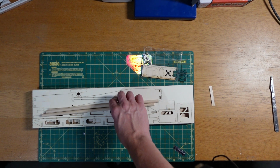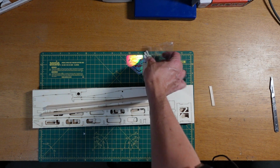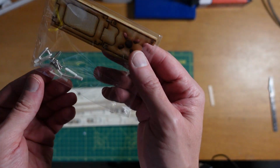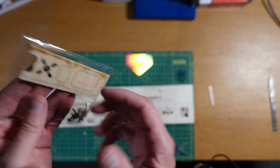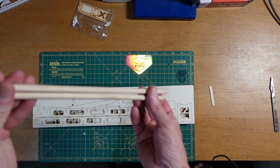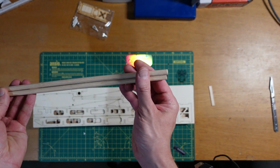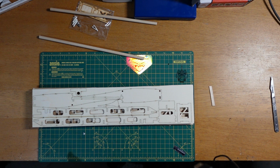Okay, one thing I haven't done just yet is download the plan. There's no plan with it, but there is one that you can download, and I think it fits on a couple of sheets of A4 and you just tape them together to give you the plan. So I need to get those printed out. But we've got a little accessory pack with a motor mount by the looks of things there. I'm assuming that's to double the motor mount up, and some clevises and some screws and some magnets. So I guess that's for the little hatch. Couple of dowels. Now pretty sure these are for the leading edge of the wing, so it's real simple construction, and these actually make up the leading edge. There is a really good video series by Nick Chitty. I've watched it a couple of times actually, and I'll re-watch it again before I get stuck into this. But he goes through step by step on how to put this together.